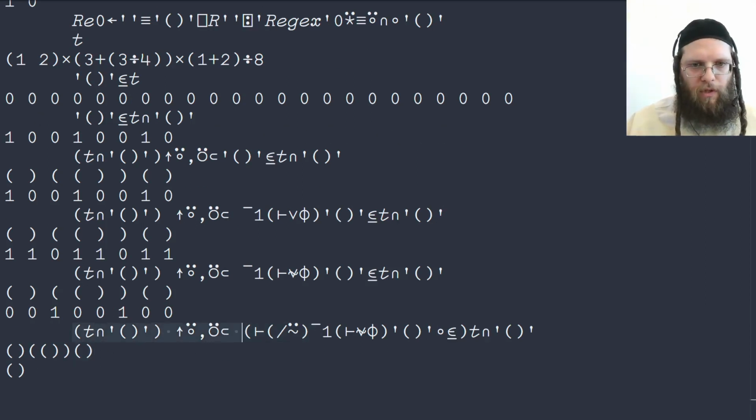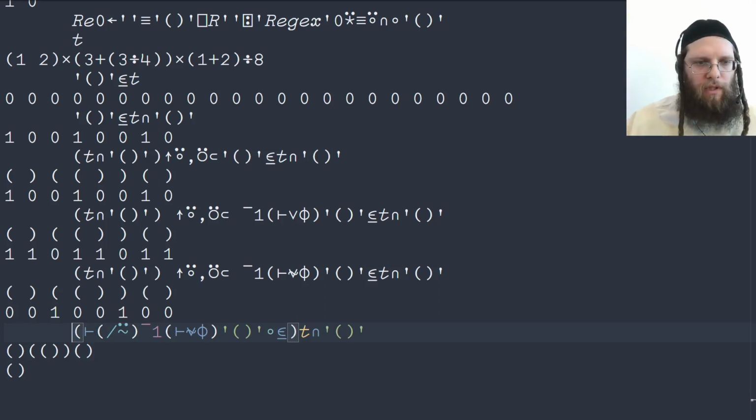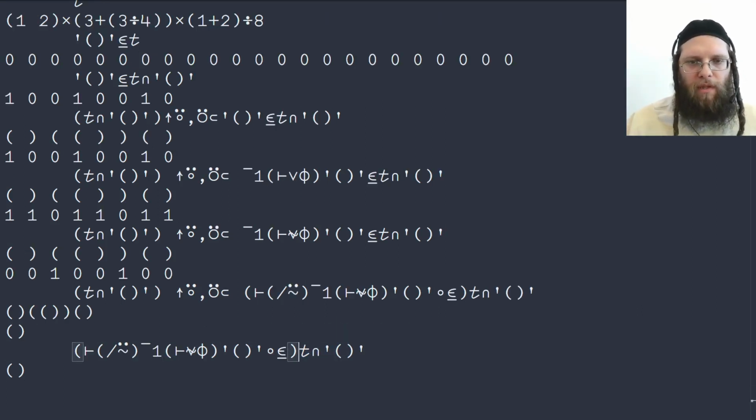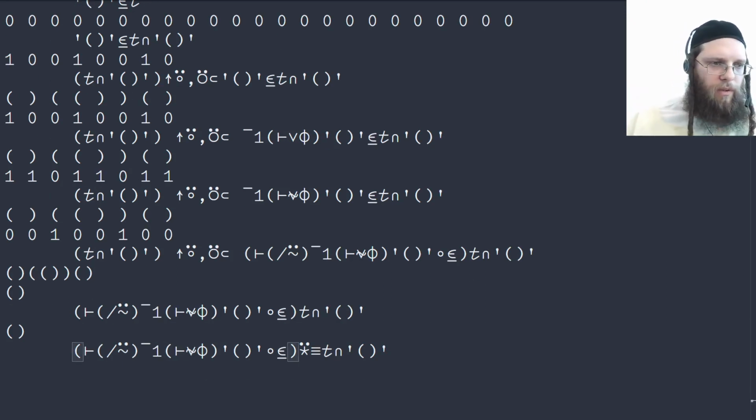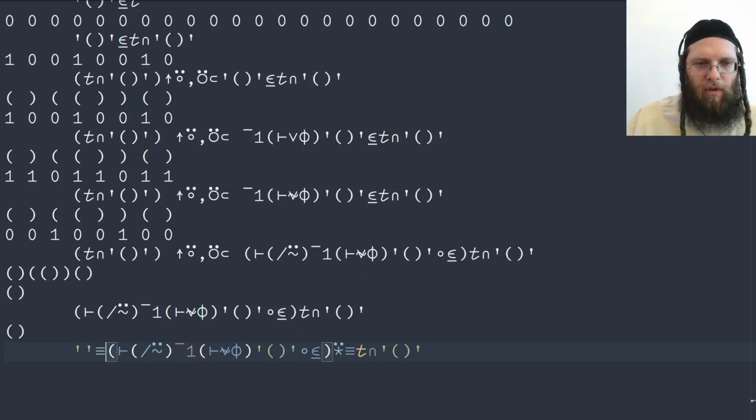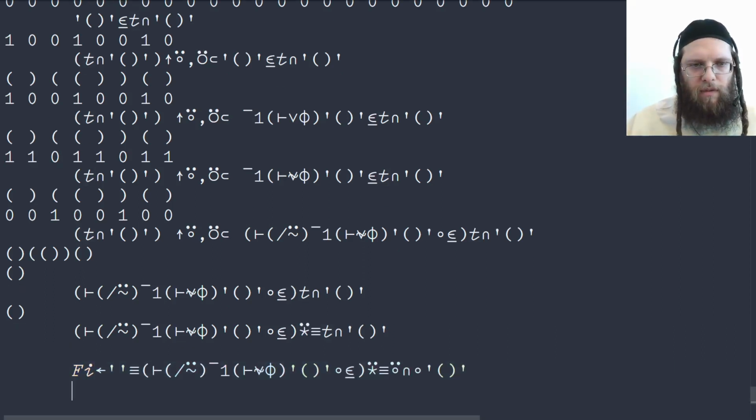Now it's not useful to look at the original anymore. And then we just need to repeat this process over and over. But we don't need to repeat removing everything that's not parenthesis. We just need to repeat this squeezing away of open paren, close paren. So we can do the same thing with power match again, and then we can compare to the empty character vector like that. So we can put all of this together. Here we can actually put it as a tie and glue this together again. And this is using find.